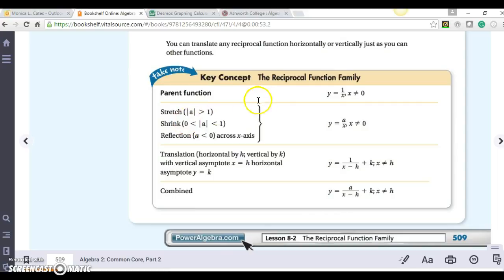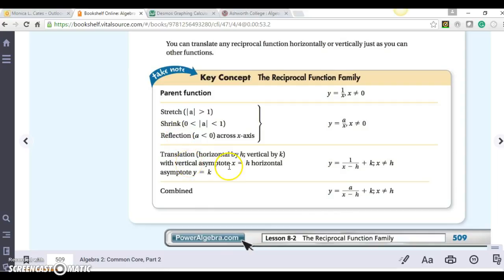And we know that we can stretch, we talked about this in a previous video, we can stretch our function if we have a value of a and the absolute value of a is greater than 1. It has to be positive. It's greater than 1, so that's why they have the absolute value there. It can shrink, that means get fatter or closer, and that's a number between 0 and 1. So those are those fraction numbers, numbers that are less than 1 but not negative. And then it reflects if it is negative. And all the reflections also can apply to the shrink and the stretch.